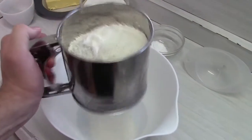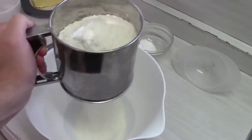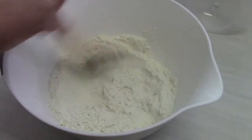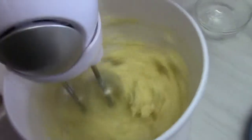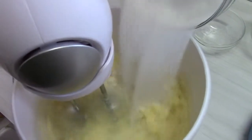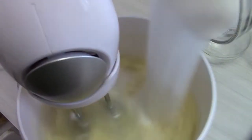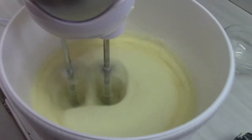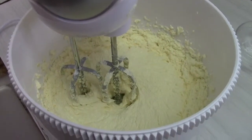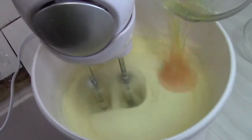Step the first. Sift your flour into a medium mixing bowl, then stir in the baking powder and baking soda and set it aside. Step 2. In a large mixing bowl, cream together the sugar and softened butter until the mixture is smooth. I'm using a stand mixer because it does save quite a bit of effort. Once it looks roughly like this, beat in the egg and the vanilla.